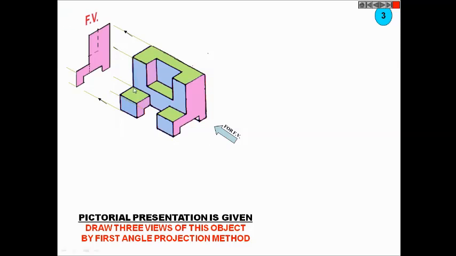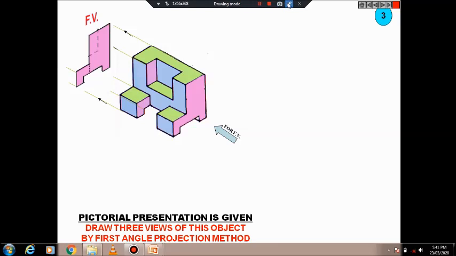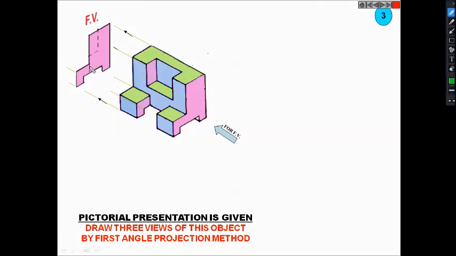See the front view. So as I said, three edges we have to show by using hidden lines. This L portion from the vertical rectangle, and this particular edge related to the second hidden portion from our object. So this is related to the particular edge, and these two edges are related to the rectangle. So these three things we have to draw with the hidden lines. Now let's see the next view.